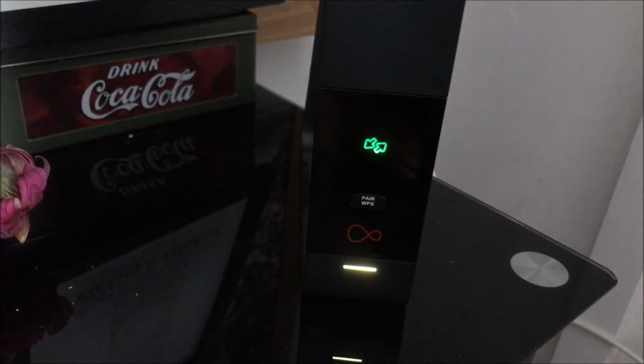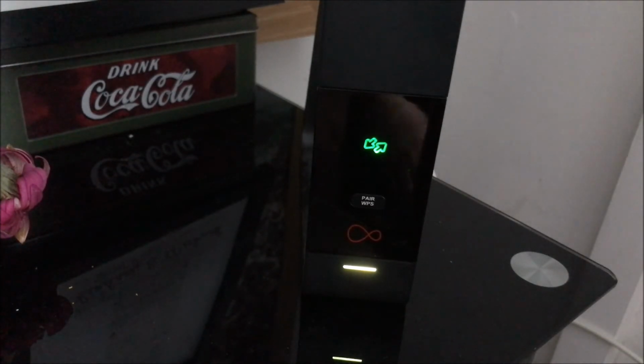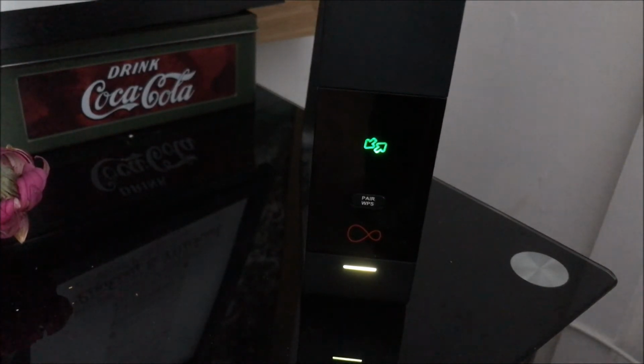The Wi-Fi light has finally turned off, which should mean Wi-Fi is now accessible, but the internet still hasn't come on. So this is ridiculous. It shouldn't take this long for an internet router, modem, router, however you want to pronounce it, to switch on.